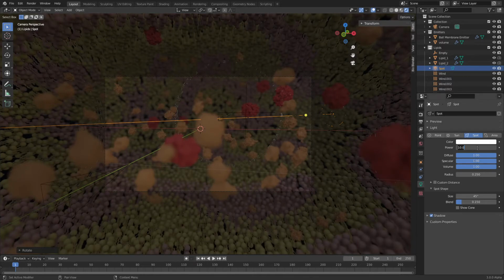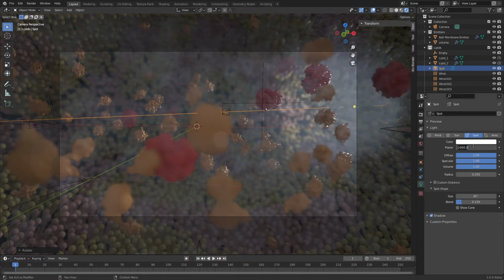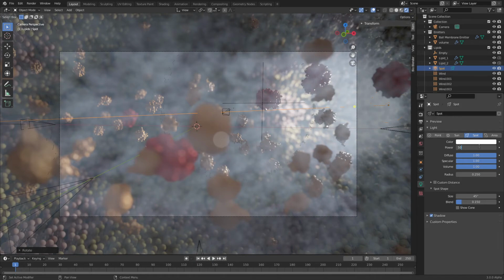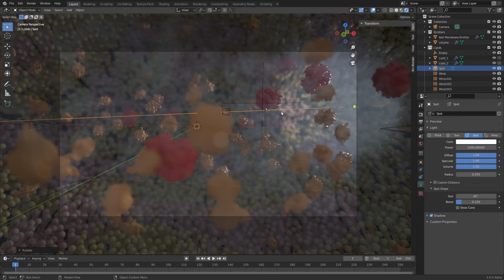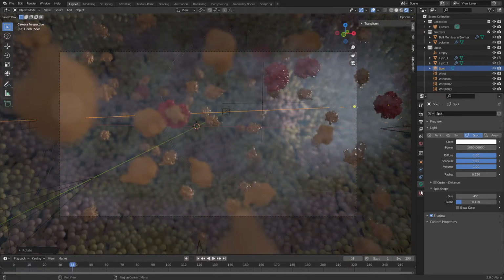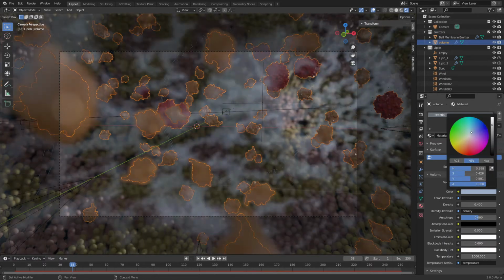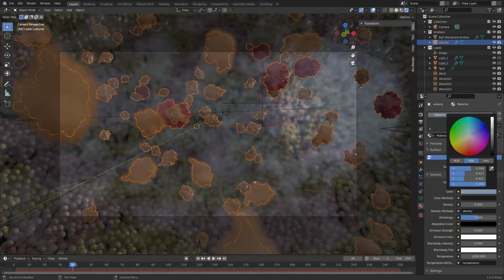And then let's increase this to something like 1,000. There you go. That's already creating this effect. Oh, not 5,000, 500, maybe a little less. No, actually 1,000 was looking pretty good. And then you can add different cameras to this. Now let me change the color of the volume. I can go to the volume. Maybe make it darker.